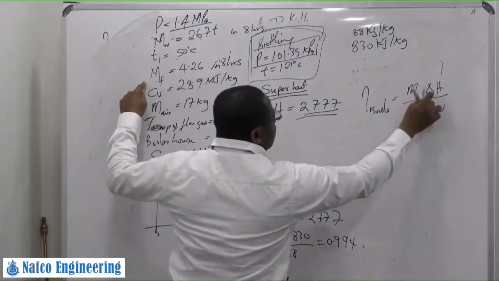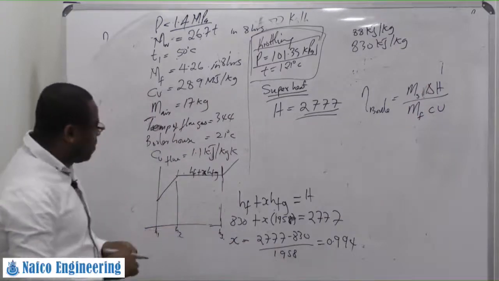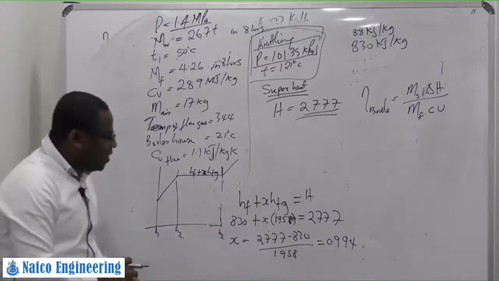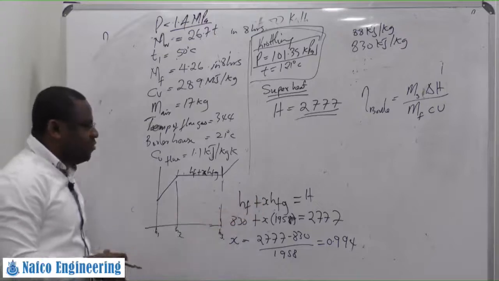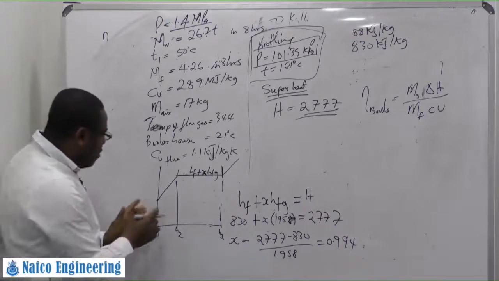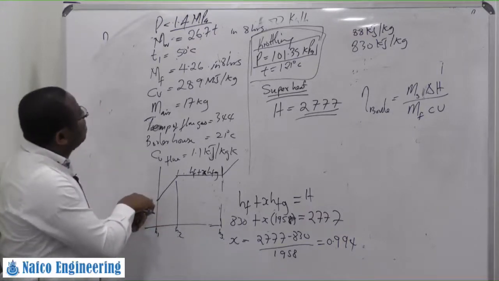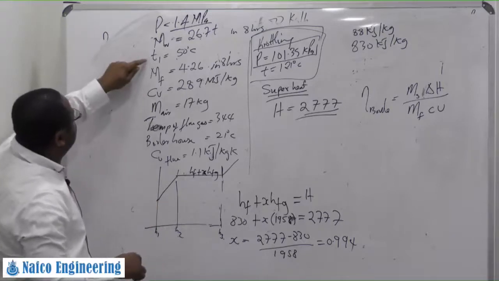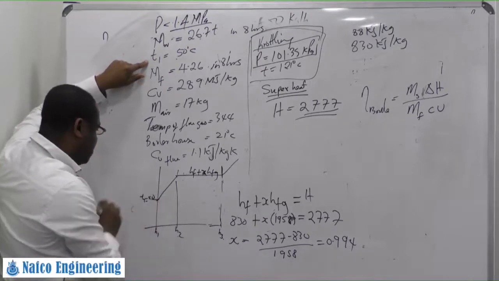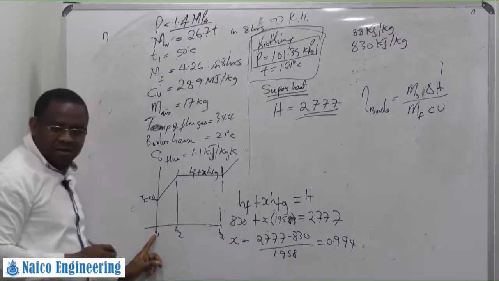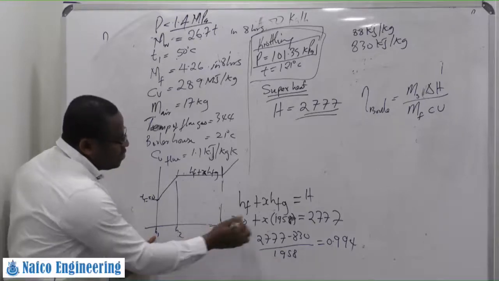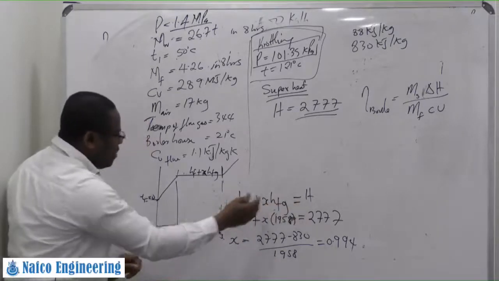Now, we don't know delta H, we have our CV. But if we know the enthalpy up to this point, in our own case, we know that has to be 2777, right? So we must now know the enthalpy of the water that is entering the boiler. Look at it, the T1 is 50, right? T1 here is 50. At 50, I can get this enthalpy. And I know this enthalpy here, which is what we calculated, HF plus XF HFG.